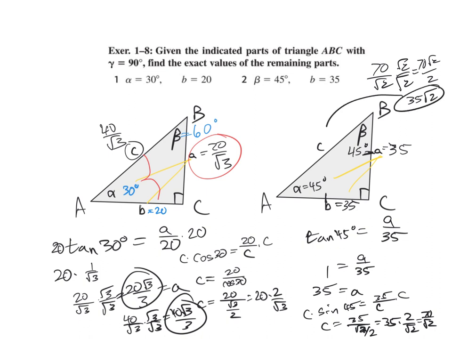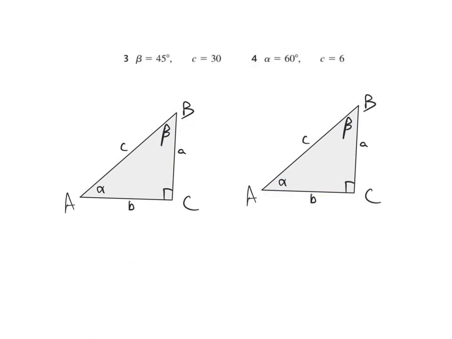That's C. Okay. All right, as far as the answers are concerned, they are to be in exact value form. So what I have here, that's A, this is C in the first one, A is that, and capital A is that, and C is this one up here. Okay, so we're going to keep using our unit circle values until we can't anymore, and then you'll use your calculators. All right, let's get at it.